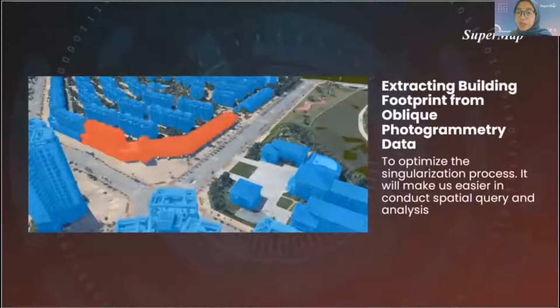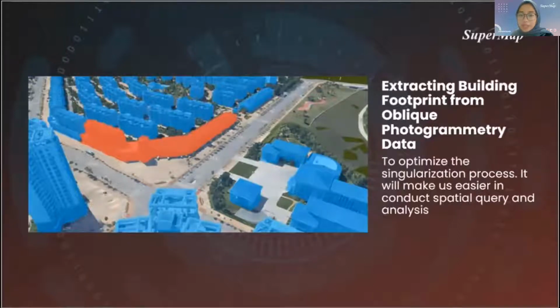The first one is for the 3D data, as I said before, for extracting building footprints from oblique photogrammetry data. The objective is to optimize the singularization process. It will make it easier to conduct spatial query and analysis. As you may know, the original oblique photographic data is a whole, which is difficult to conduct spatial query and analysis on, and it's not easy to manage.